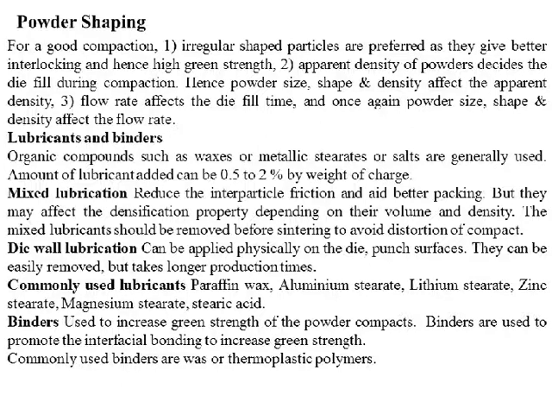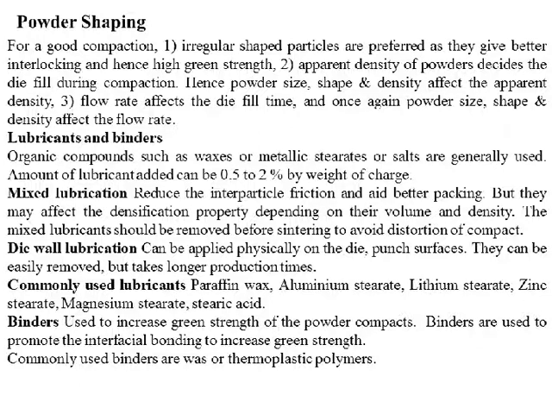This method of applying lubrication will take longer production time. This is the drawback of die wall lubrication. What type of lubricants are used, or which are the commonly used lubricants? Usually paraffin wax, aluminum stearate, lithium stearate, zinc stearate, magnesium stearate and stearic acid are the commonly used lubricants for preparing powder metallurgy components.